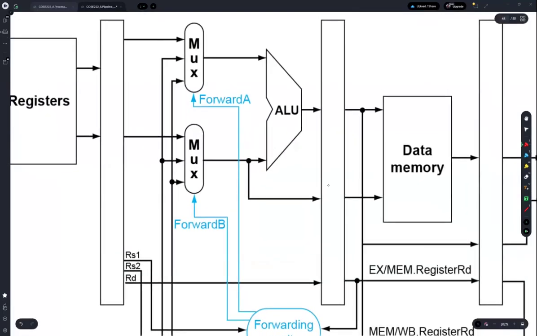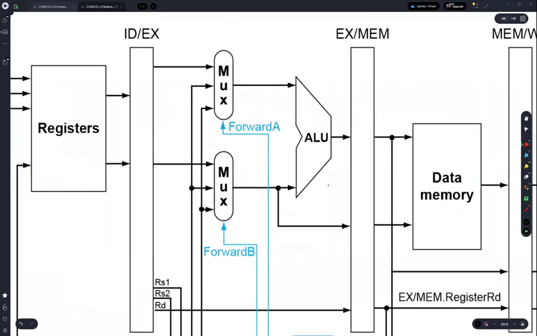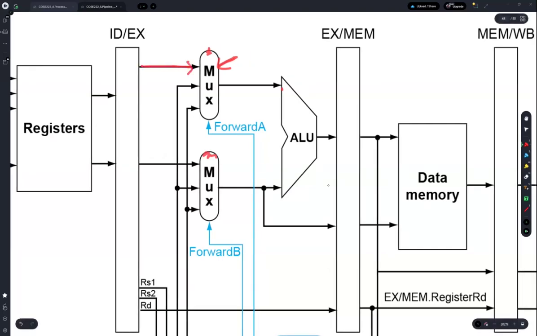So, and then the data is forwarded to the input of the ALU, so we can locate the forwarding multiplexer in front of the input of the ALU. So you can find the multiplexer here and then a multiplexer here. And then these multiplexers receive normal data. So this is the normal data from the register file, the operand from the register file, and then forwarded data.